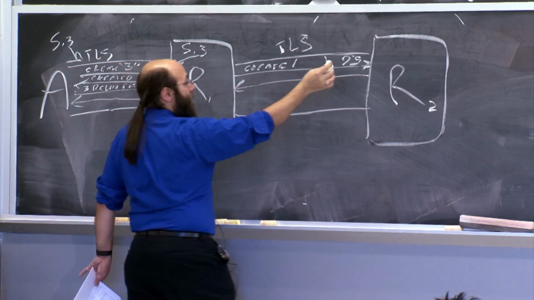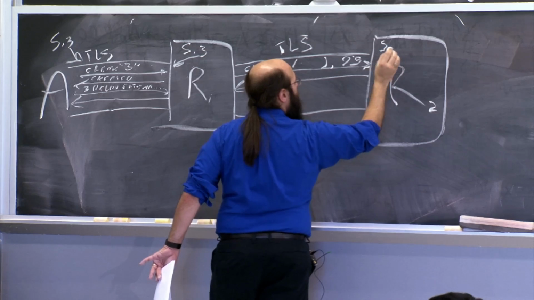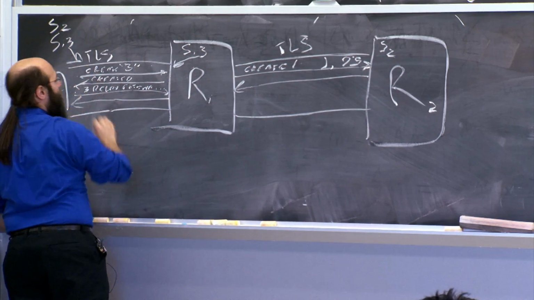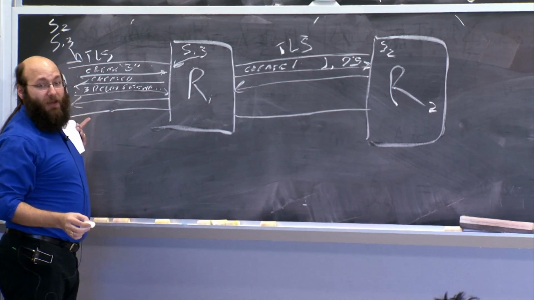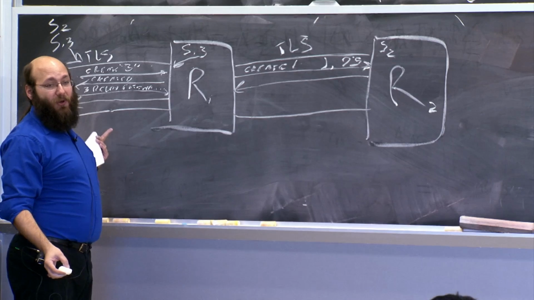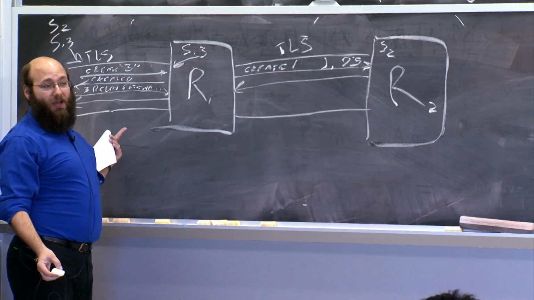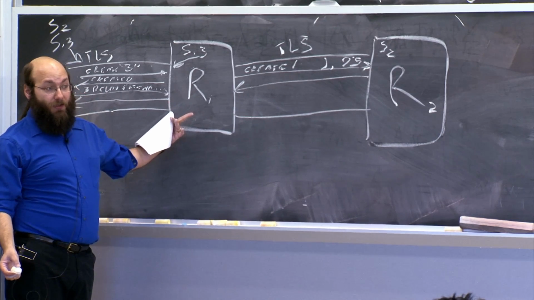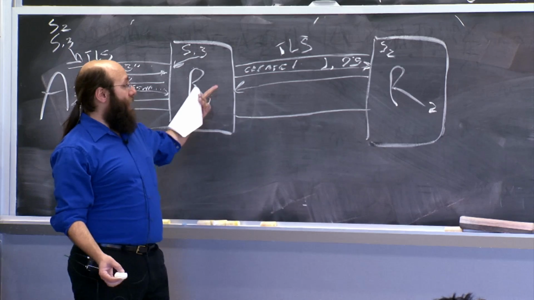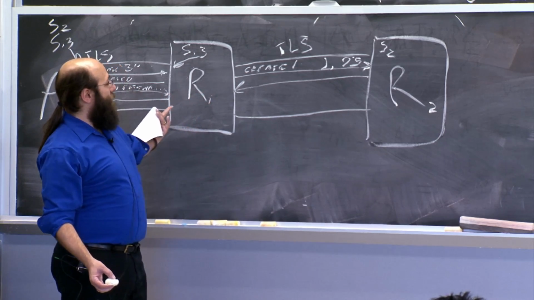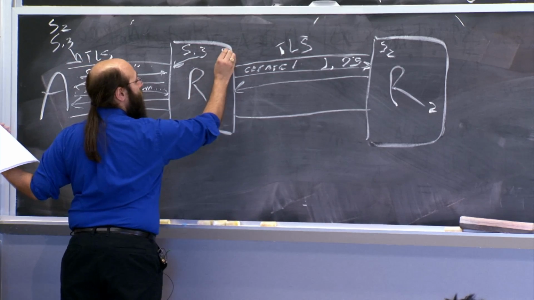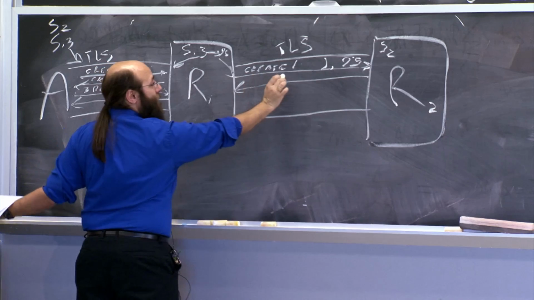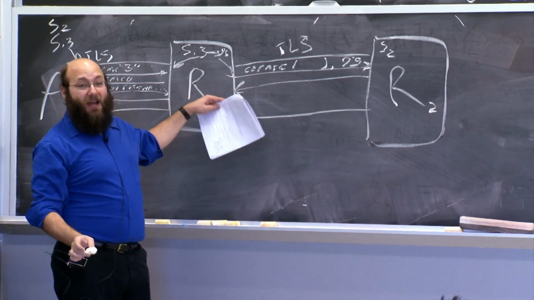And now Alice and relay 2 share S2. So now Alice can send messages encrypted first with S2 and then with S1 as relay cells. So she sends a message like that. R1 removes the S1 encryption and forwards it on. It says, okay, it came in on circuit 3. I know that 3 goes to 95 on this one. So I send it on 95, and I send whatever I got after decrypting.